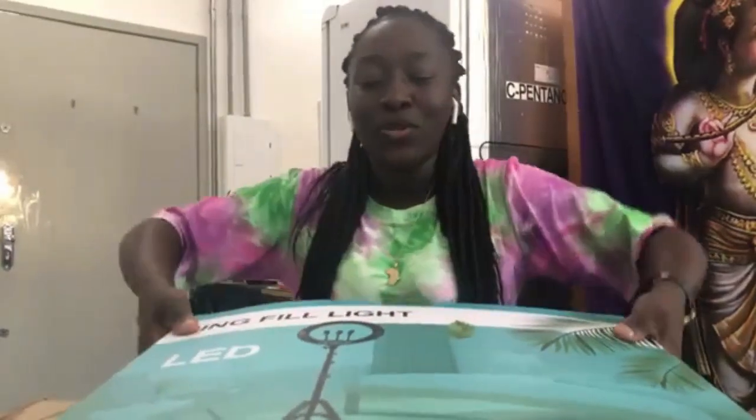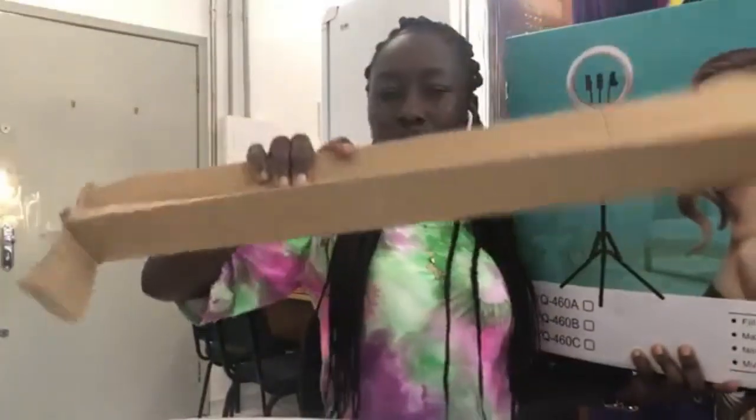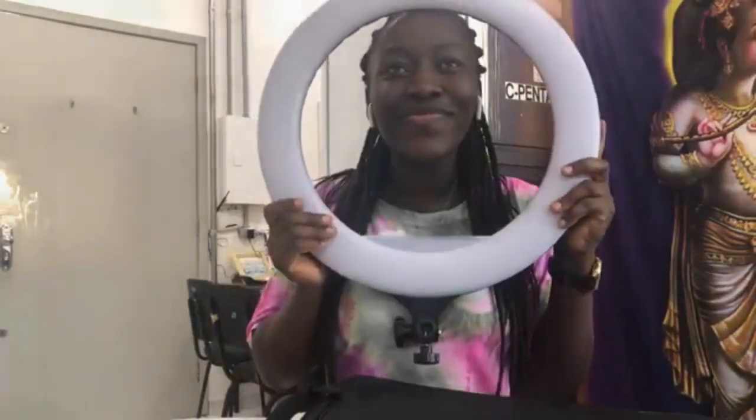And yeah, so let's get right into it. Let's unbox it. Let's see whatever is inside this box, and let's see if we can fix it. Okay, so it came like that. I don't know if you all can see. It came with, is it a tripod or the stand? I don't know. So let's see. I thought it was actually in the box like that, but it's in a bag. And let's see. Oh, okay. There's the lights.